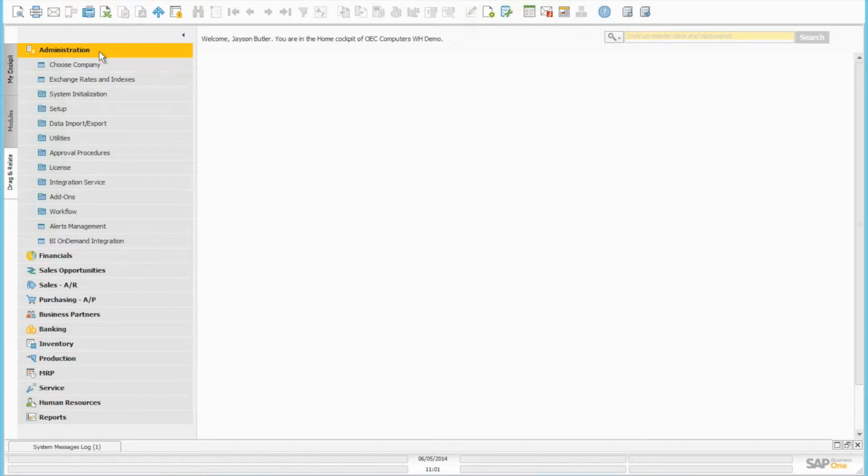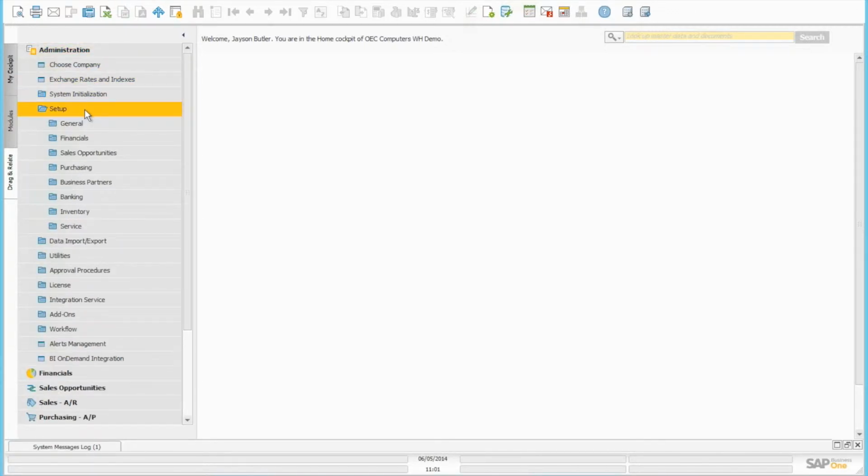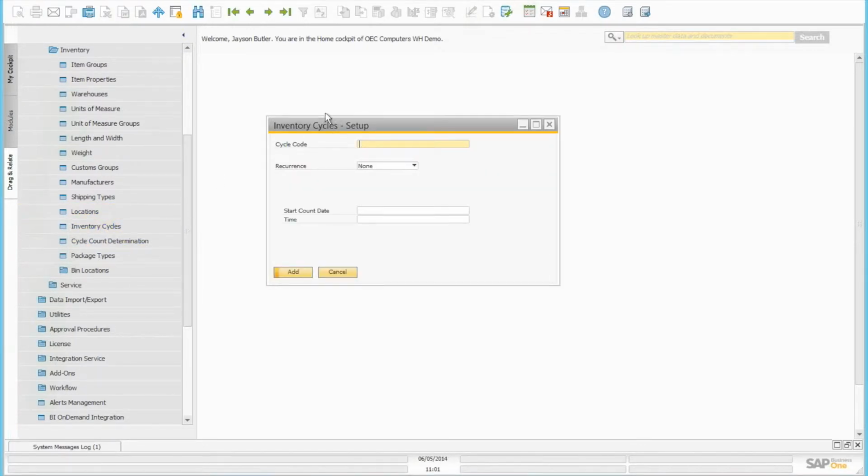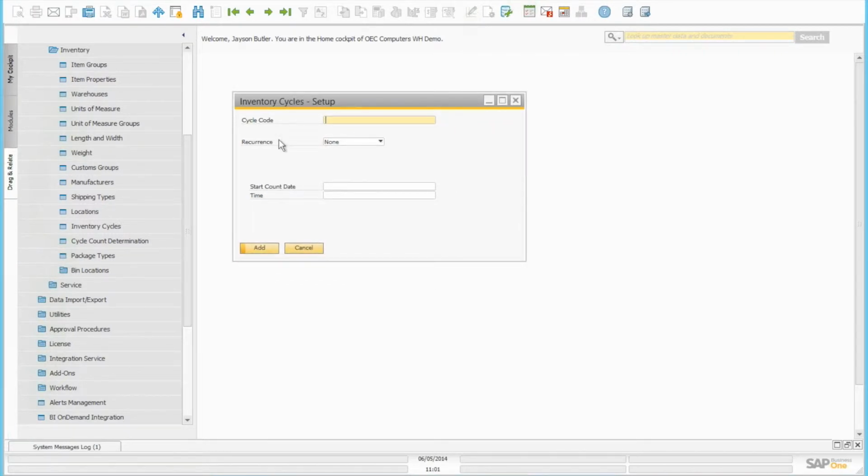Not everybody has access to the administration area, so this part is really more for those system administrators and power users of Business One that drive the setup. We're going to go into the setup folder of admin, drill down into the inventory area, and open up this object called inventory cycles.